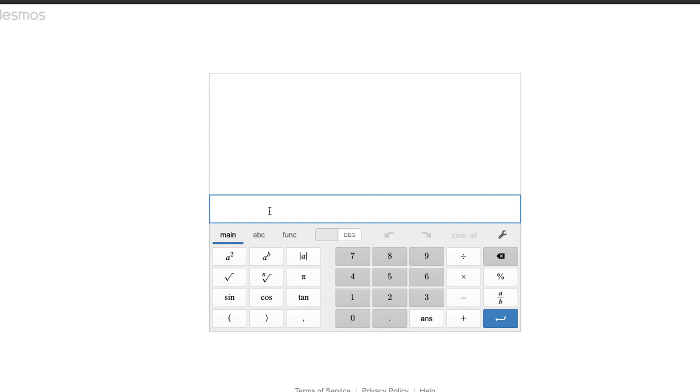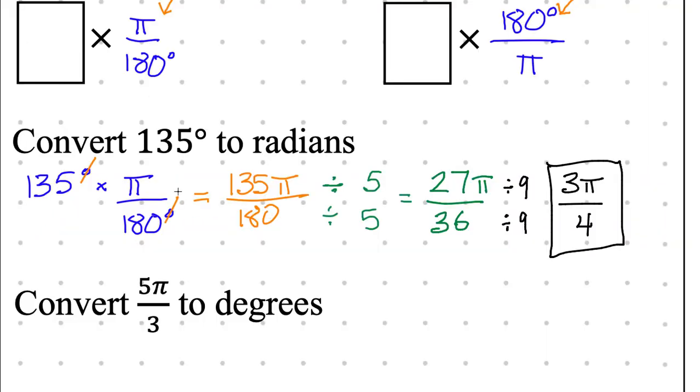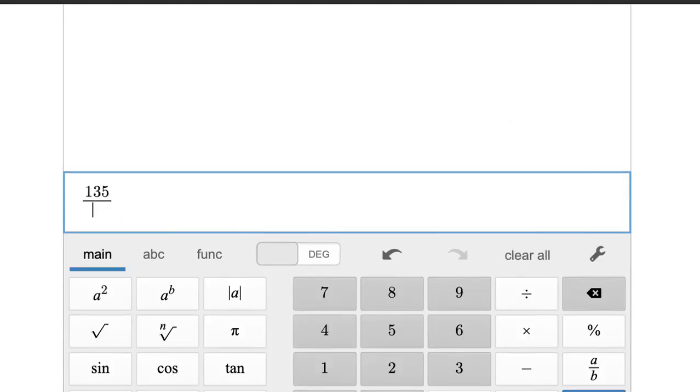Okay. So on my calculator, let's zoom out just a tad. I'm going to ignore the pi and just enter this. So on your notes, please just circle or box the 135 over 180. That's if you want to do the calculator shortcut. Ignore the pi temporarily, and we'll add that back in at the end. So 135 divided by 180, and it says 0.75, which doesn't help you, but check this out.